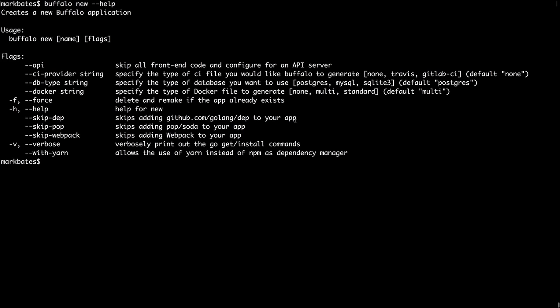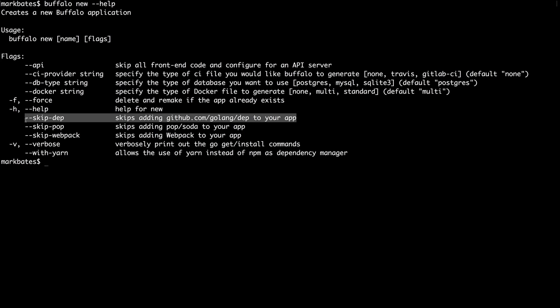The first one is golang/dep, which is a dependency manager that's kind of coming out of the Go team. It's been stabilized with its file formats and such, so we have added it to Buffalo support here. So when you generate a new Buffalo application, it's going to run dep and vendor your dependencies and all that sort of stuff.